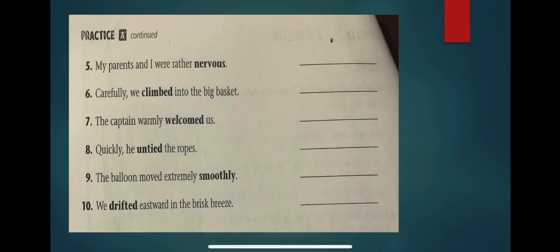This actually continues the sentences you have in practice A. So this is a homework. You should do it on Sunday, which is the 22nd of March. I'm waiting for your homeworks so that I can check them. Okay. Now let's move to practice B. Practice B is also a homework, but you should hand it in on Monday. I should have it on Monday.